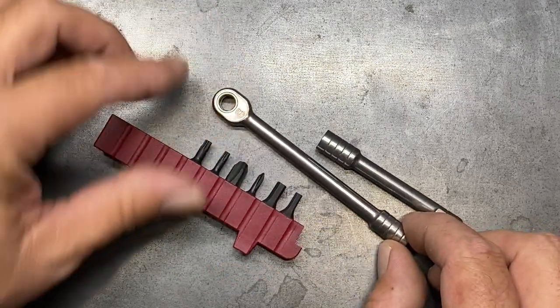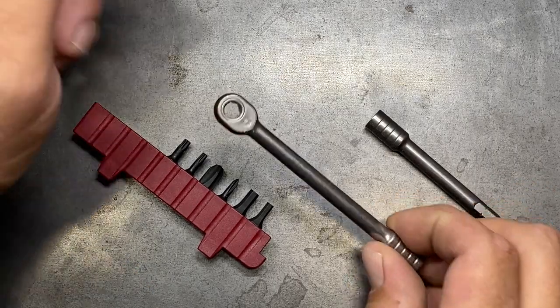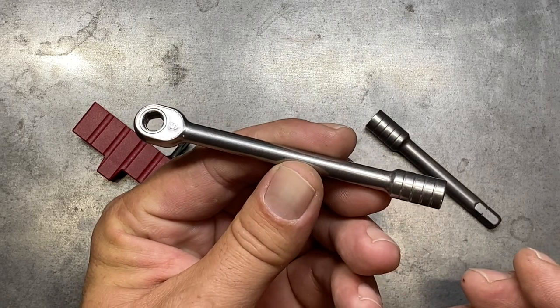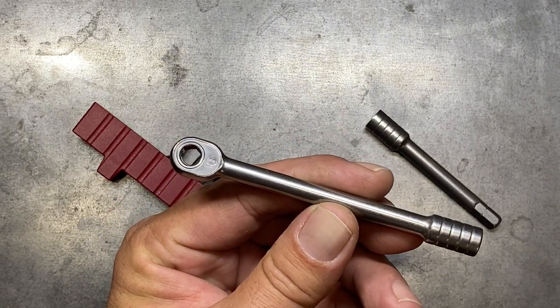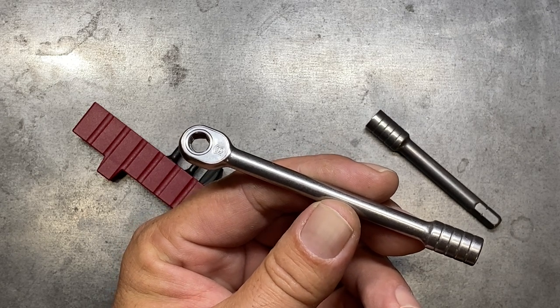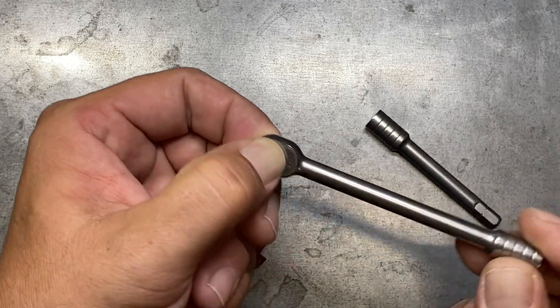So we want to go over what this ratchet offers. This particular one is a sealed unit — it's just the way they make it. That makes it very, very slim in profile, which makes it more EDC friendly. Of course you pay a little more for this one than you would for some other ratchets because it is so streamlined.